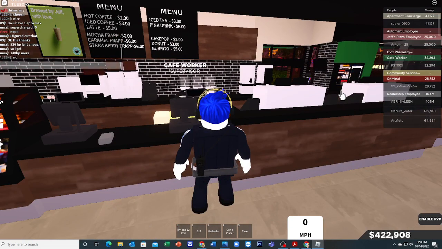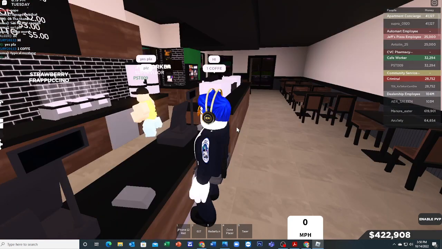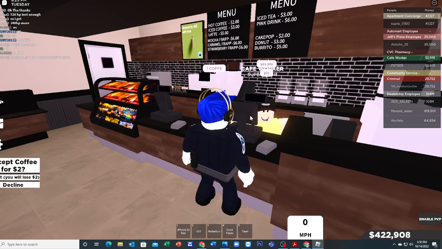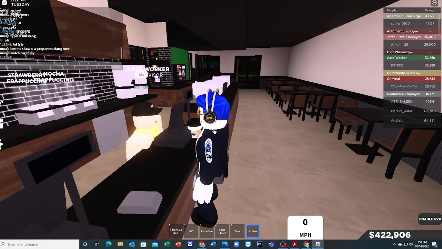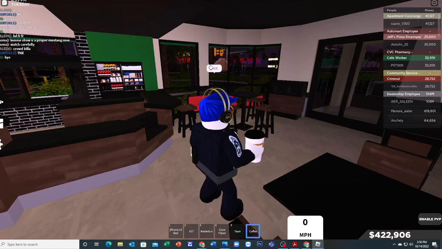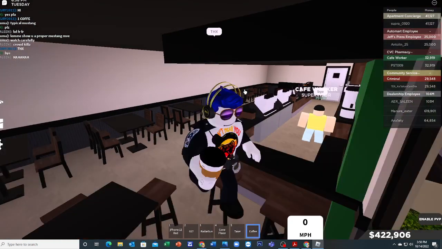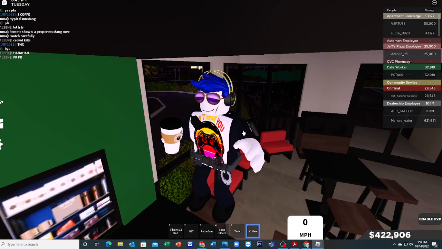So I pay. I'll click accept. So now I have a coffee. Thanks. So we can sit here and drink the coffee.